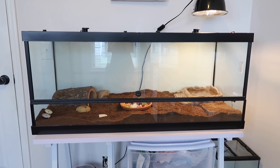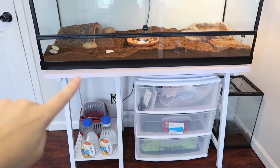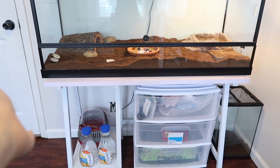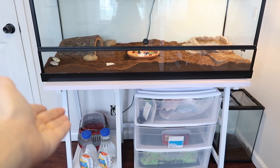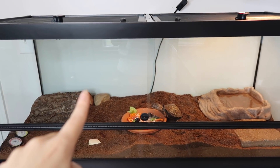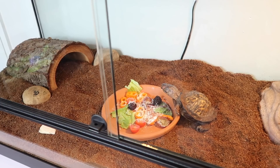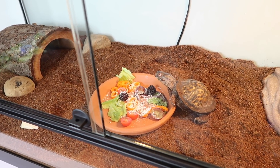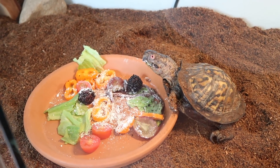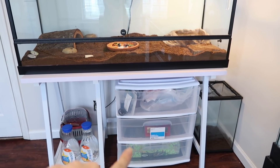All of my animals have a care board so if anyone were to watch them, they'll be really easy to care for. Koa's 75-gallon tank is sitting on a white computer desk we got off Amazon - we initially got it for our computer but my husband is using a different desk so I was able to use this one for Koa. And there is little Koa eating his food - he's such a good little turtle, you're a good little dinosaur!